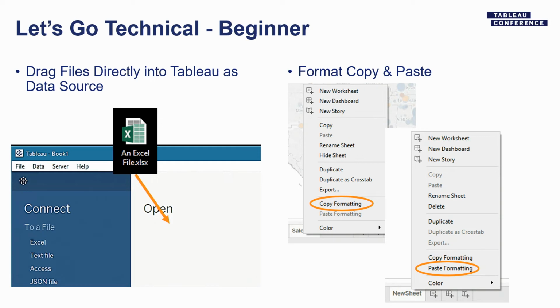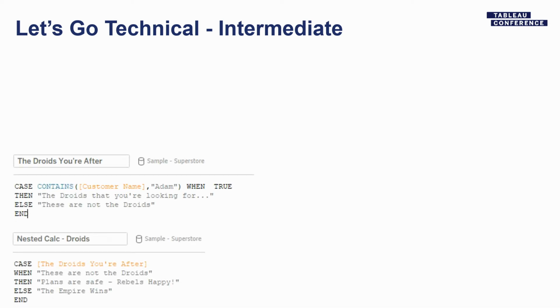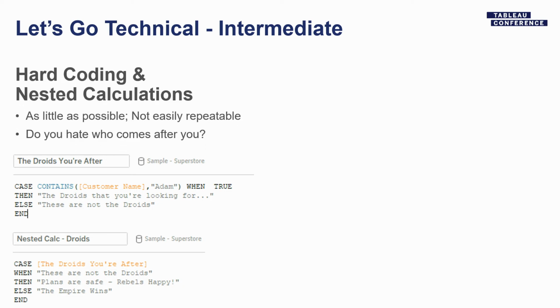Next, let me write some calculations and start with one, then I reference it. What's that long sentence I just typed, Dave? You do realize at some point we're going to have to operationalize this. Do you hate the rest of us? Why do you say that? What should I do then? You should keep it as simple as possible. We shouldn't hard code or nest our calculations, because it keeps it easy for us to understand what's going on.